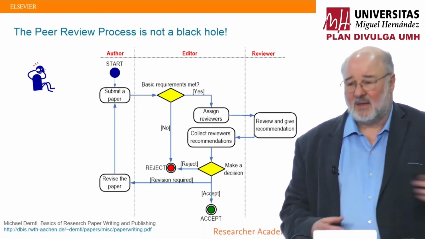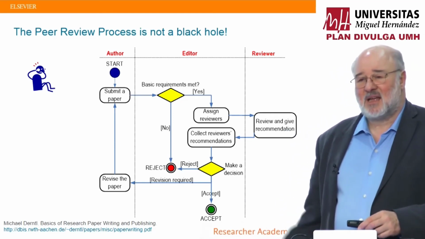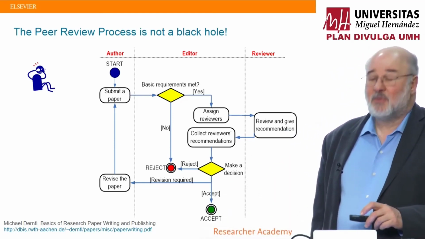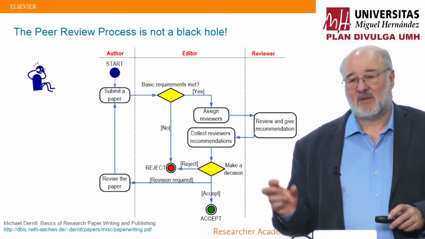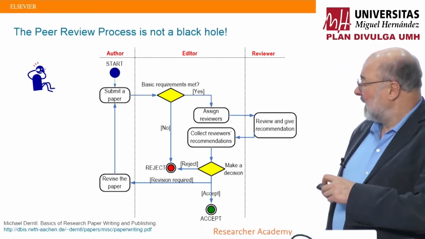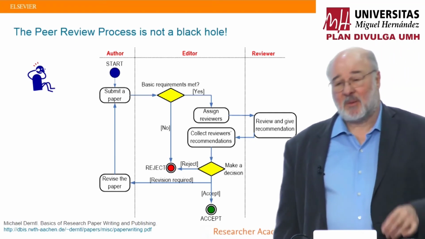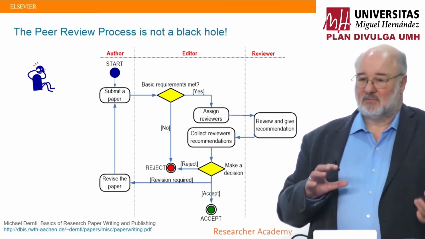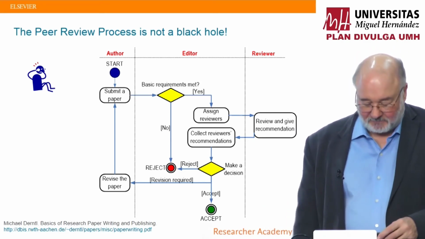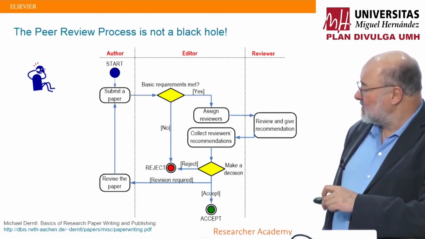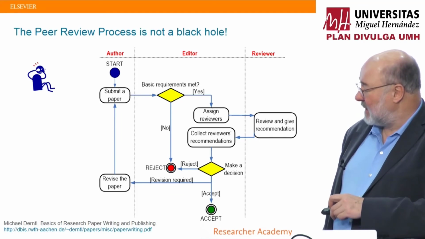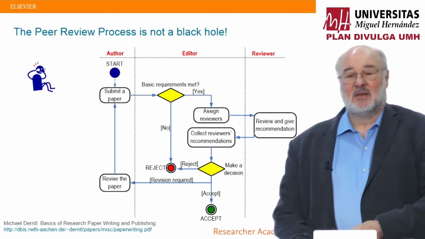They're given between 7 and 14 days to come back with their comments. Some journals give them 3 days. It's a very, very fast journal. And then they come back with their recommendations. Referees do not decide, they recommend either accept, reject, revise. Then the editor's job is to make a decision to reject, accept as is, or revise. Simple as that.